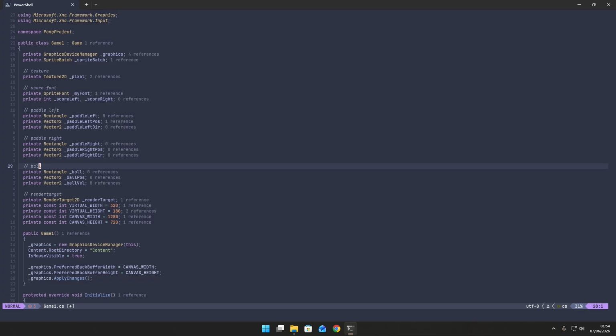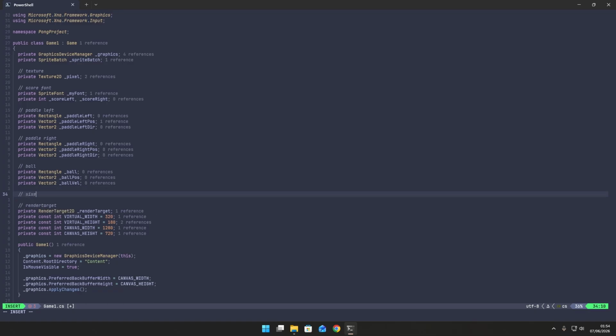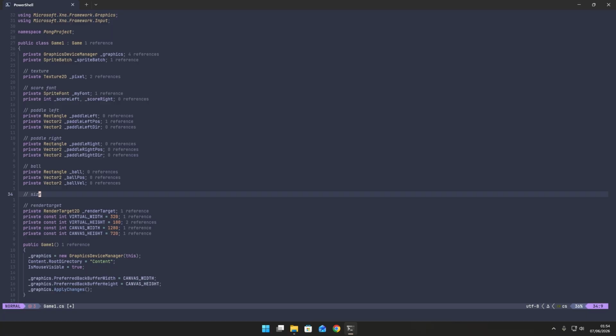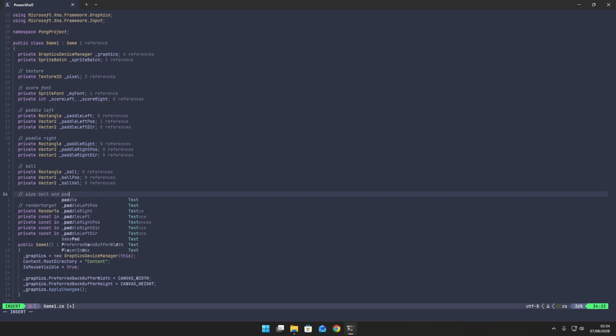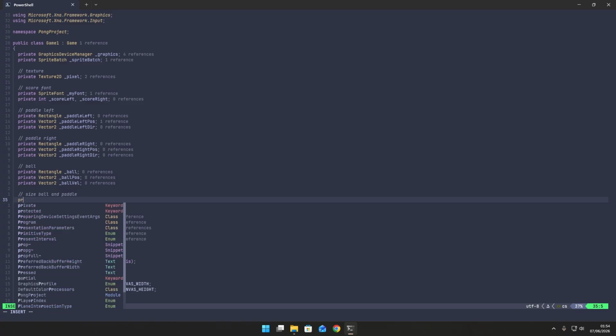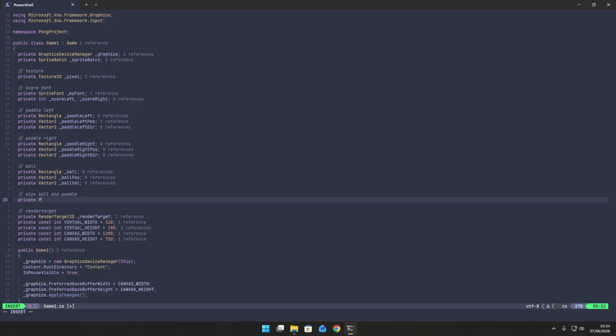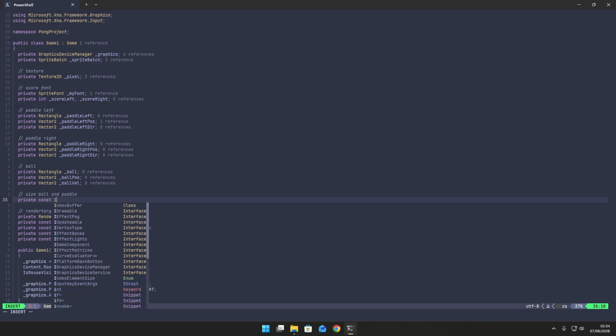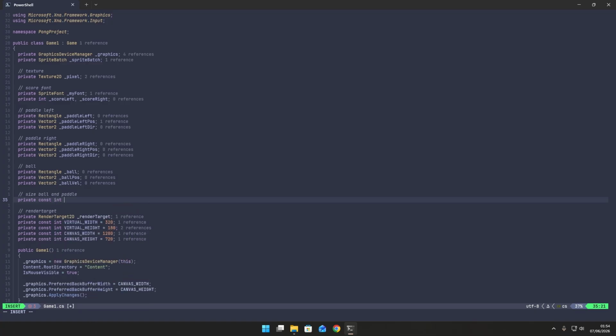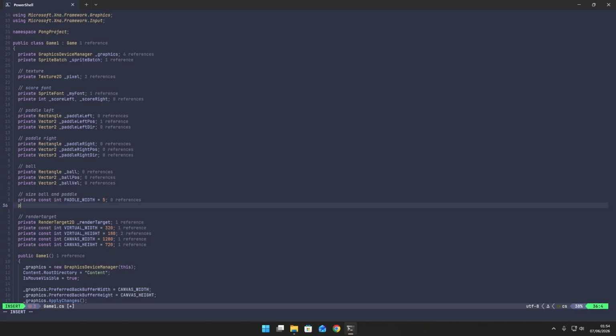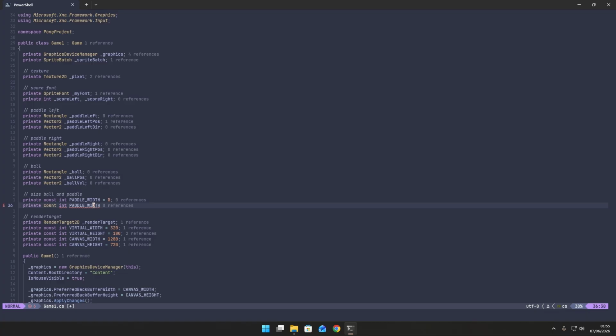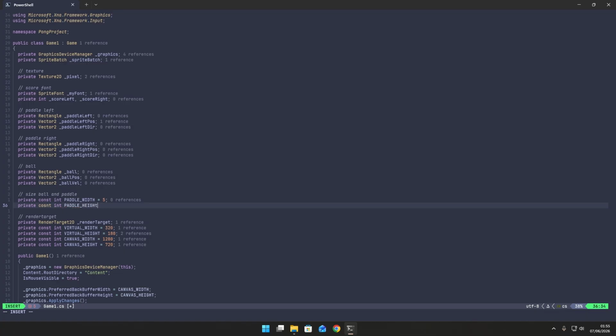I forgot about that. Okay, so let's move up, pedal right. Let's put in the size of ball and pedal. Pedal width, let's put 5 pixels, and pedal height 20 pixels.